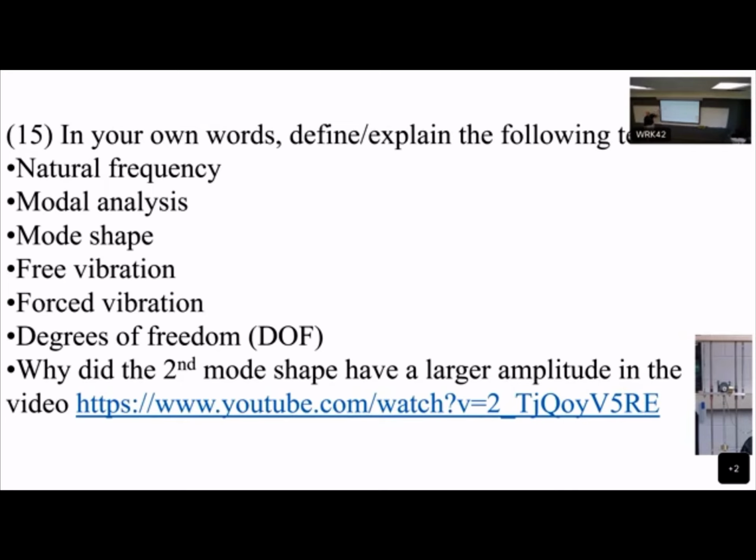Mode shape. What's a mode shape? Remember in mode shapes where they're going like this or they're going like this? So mode shape is your relative amplitudes on your masses. So relative is a keyword, and that's your relative amplitudes, not the amplitude. So whenever mass 2 goes 2, mass 1 goes 1. So it's always a relative amplitude, which can be scaled.